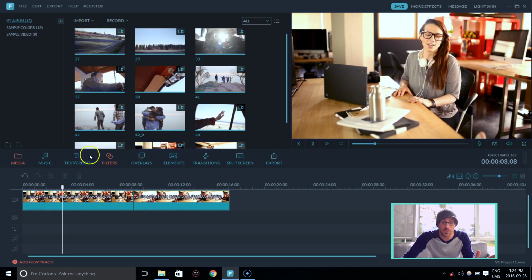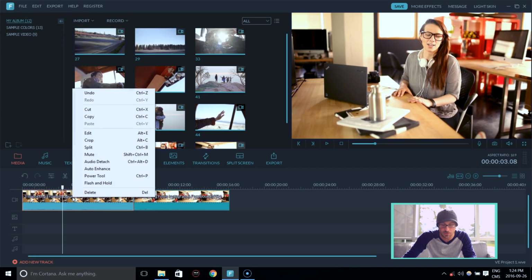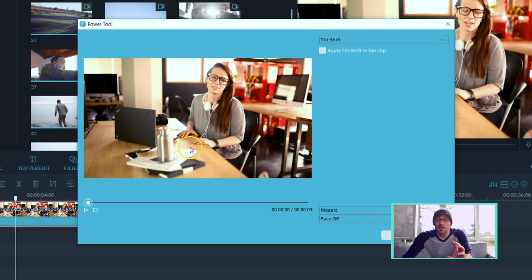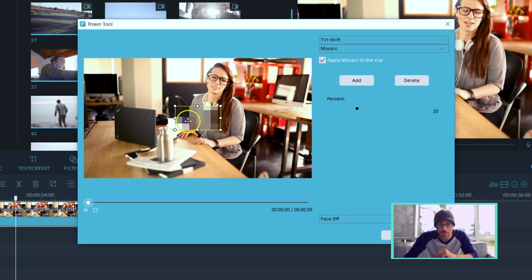So the only way that our program does it, we don't have a button or a fancy option upstairs. We have right here on the clip, we're gonna right click and go to power tool. Sweet, if you're using a video that is still, so the camera does not move at all, and it's not somebody holding it handheld, and it's sitting on a tripod, kinda just like you right now, checking me out, you can use Mosaic. So let's click on that right now. We're gonna apply Mosaic to the clip. Clicking here, there it is.